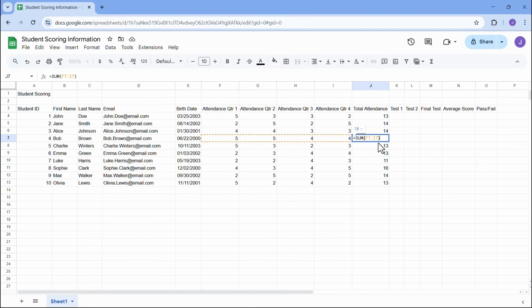So it's constantly using what's known as relative reference, right? It's relative to the one before it, following a pattern all the way down. So take a moment, try that out on your own, and then I'll have you do this again, but with a different function. Right now, we just used the sum function. We're going to talk about the average function next.